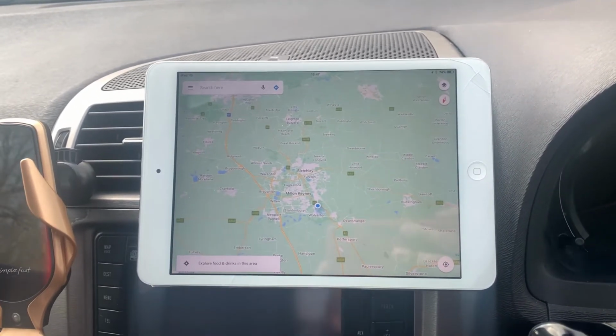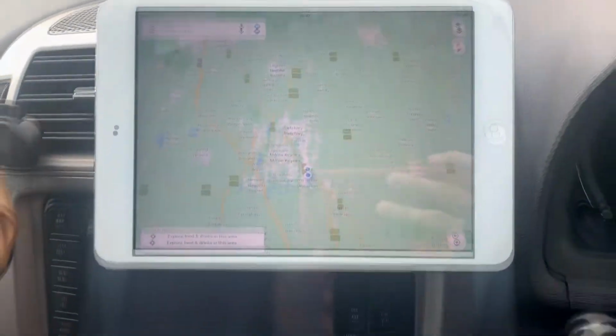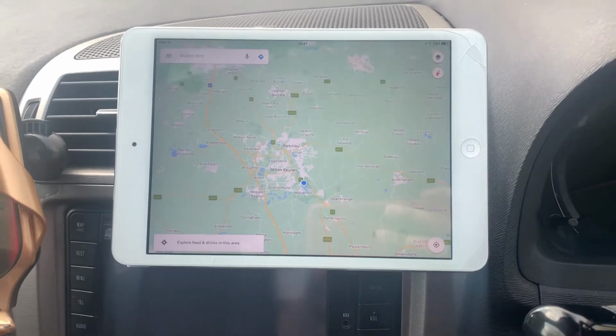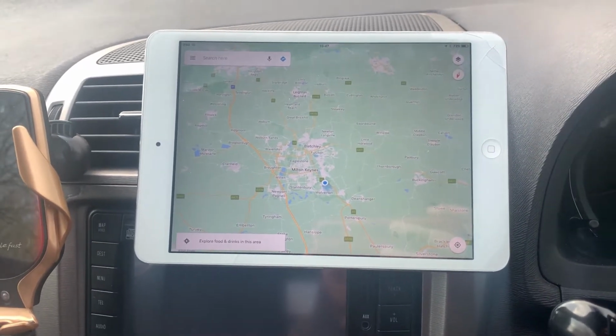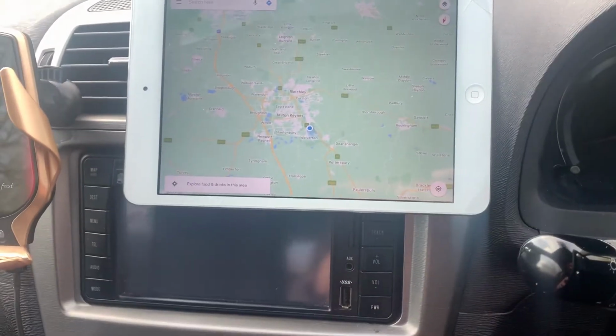This one is with the iPad mini first generation. It will not fail. We have done a short run on this one with a few left and right turns and some bumps as well, and it stays there. If you find it uncomfortable, you can use two magnet holders and two metal plates at the back.